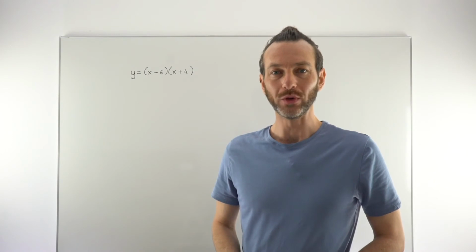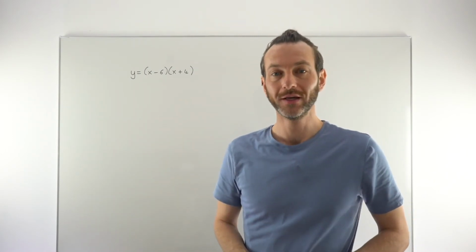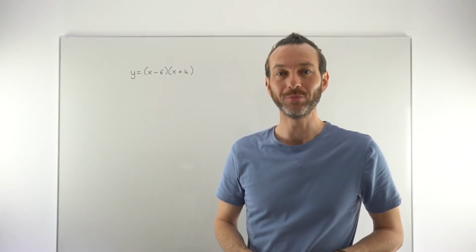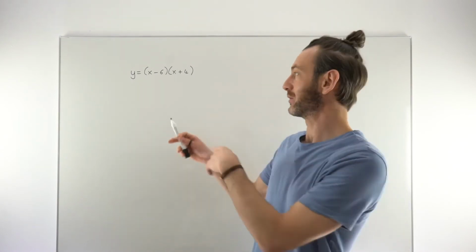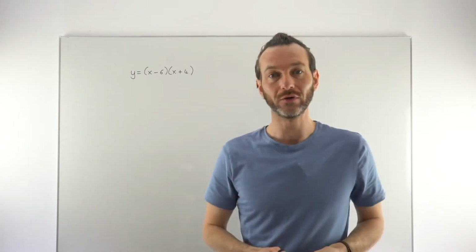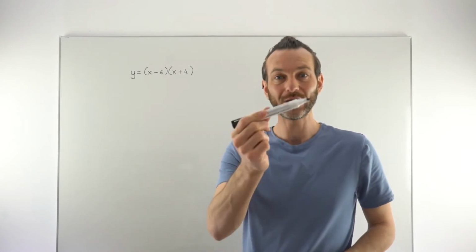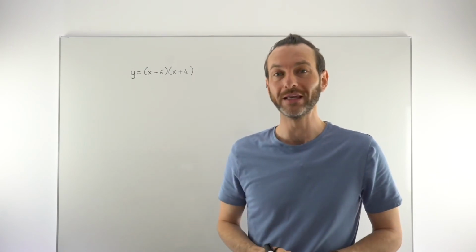In this question, we've been given this quadratic function and we're asked to sketch the graph. Sketching a graph is not really about sketching the graph, it's about finding the key points to then allow you to sketch the graph. So we are not going to be going straight to somehow magically sketching the graph of this. We need to build up the key points first, and then sketching the graph, which will be a parabola in this case, will be trivial once you've got the key points.